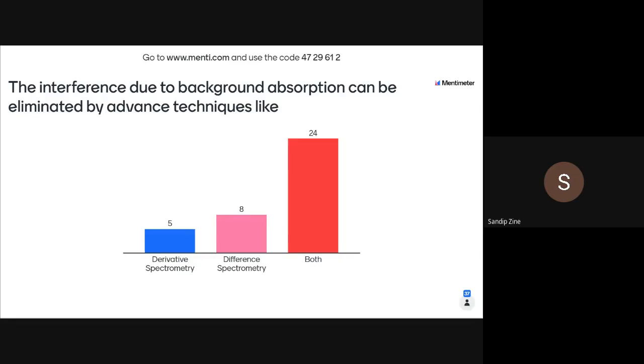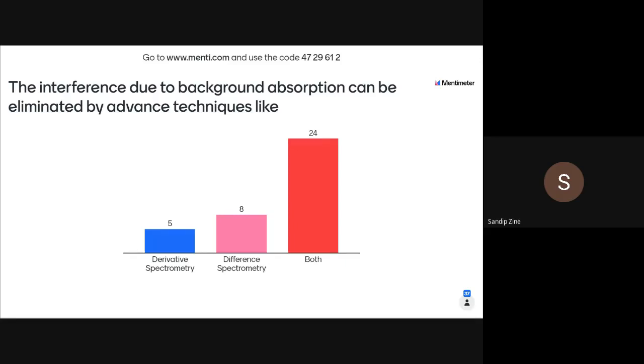Whenever we are analyzing our mixture by using UV visible spectrophotometer, at that time, whatever the graph you mentioned in the chat box, absorbance versus wavelength, we will get the analyte peak, and along with the analyte peak some impurity peaks also get reflected. So this derivative spectroscopy or spectrometry technique is used for background correction. So in what way is this technique helpful to correct background effect? That is our today's takeaway from the lecture.